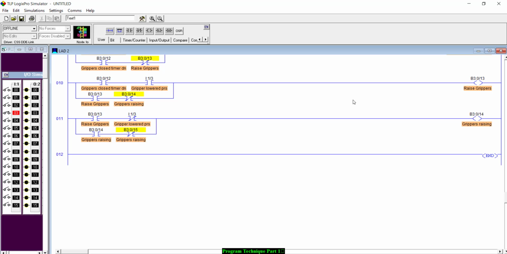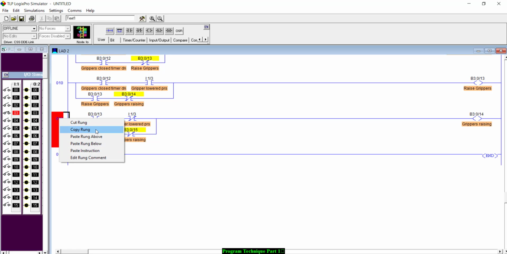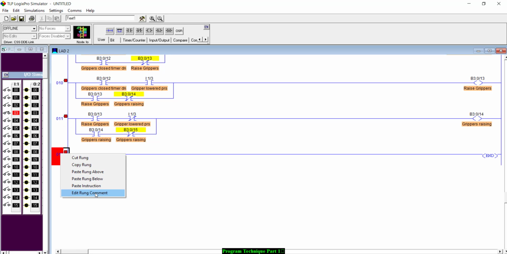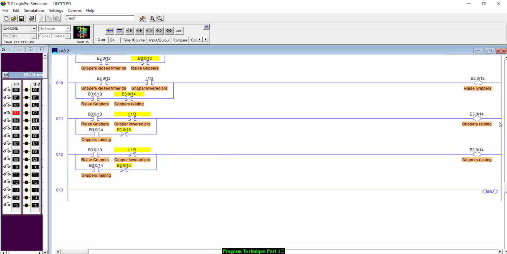So, okay, here we have grippers raising. What's the next piece of this? We got to have grippers raised, of course, right? Copy run, paste run. Okay, so now I'm going to just grab this, swing him over here. Switch him to what? Grippers lowered. Grippers not lowered anymore. So now I got to have what? Grippers raised, right?